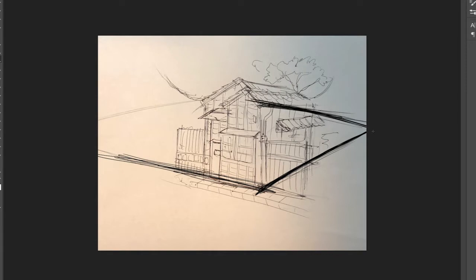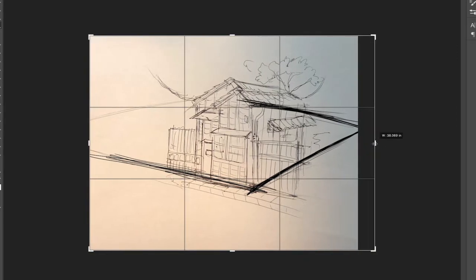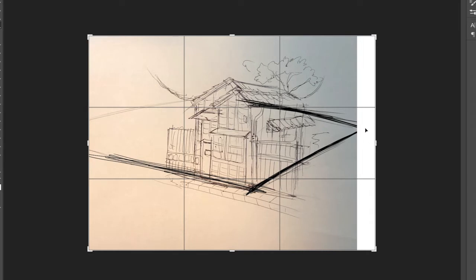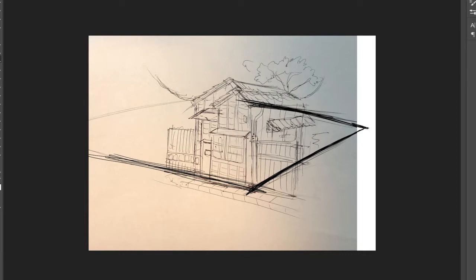you can see that they meet up a little bit off the page. So what we can do is use our crop tool, and we can drag our canvas out a little bit further just so we have more space here. And now we can go ahead and finish those out. So we'll bring them out to there. So right there where our vanishing points connect, that's basically where our horizon line is going to be.